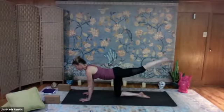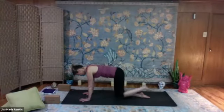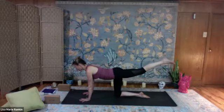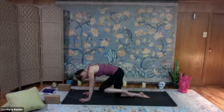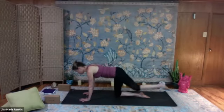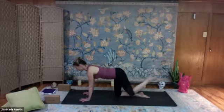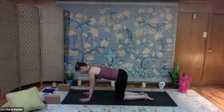Coming back up, knee to nose. Coming back up, knee to nose. Coming back up, holding it here, and then releasing knee back to the earth.